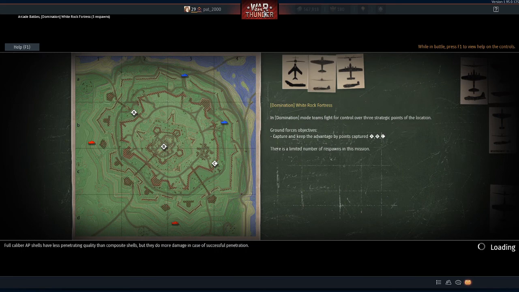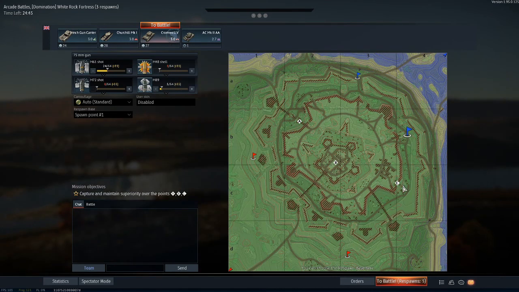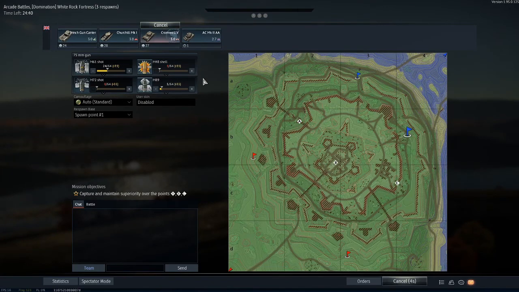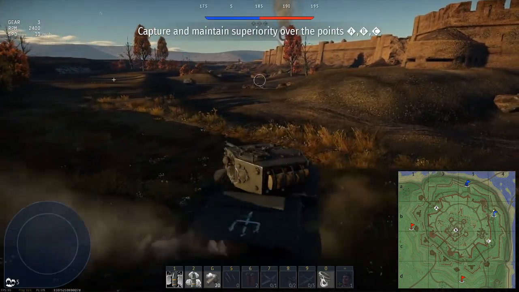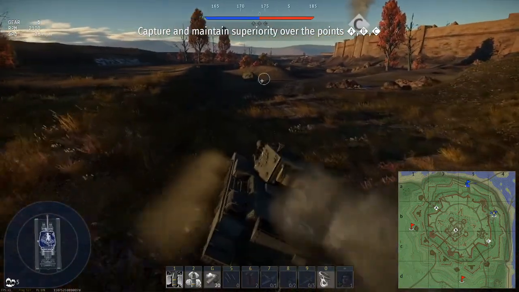For our next game, we're going to play Domination, White Rock Fortress, and we are going to use British tanks. So now, what's the plan? The plan is, I think we will go from this base and use our lighter tank and get down and get the capture and see what we can do after that. Because our other two are quite heavy, the 3-inch and the other heavy, whereas this one here is pretty quick. So let's get rolling to sea.